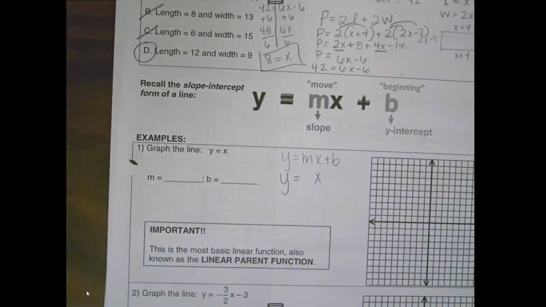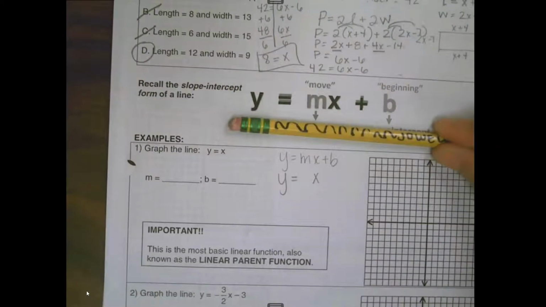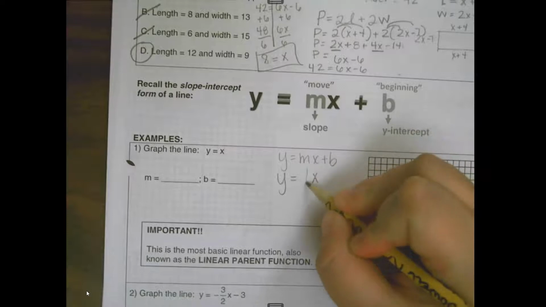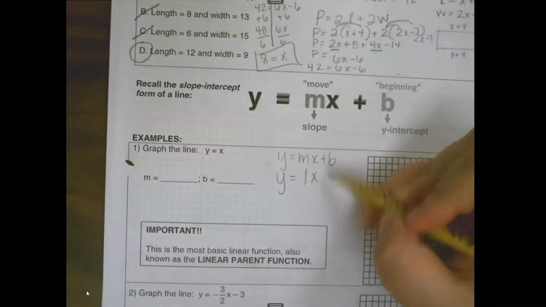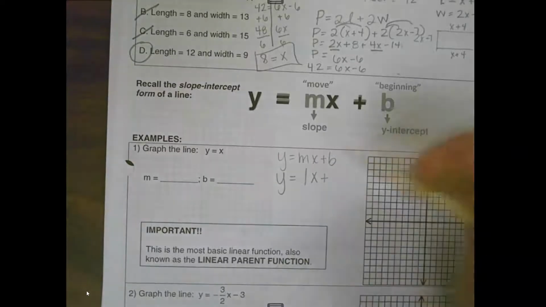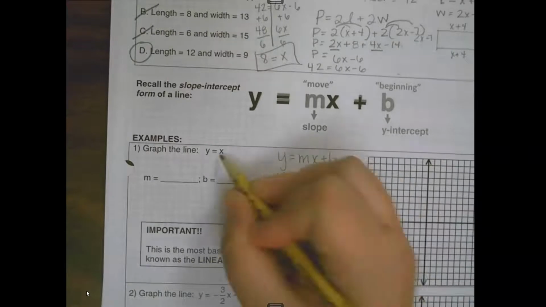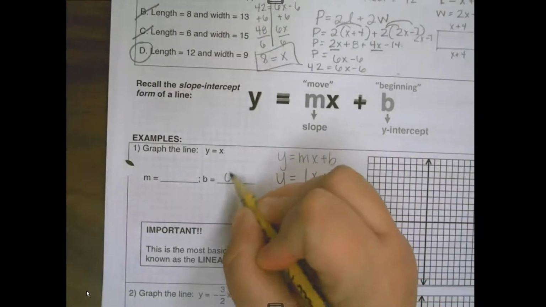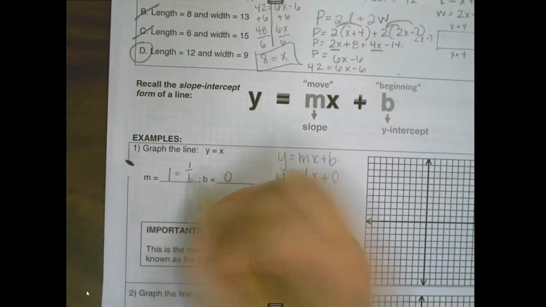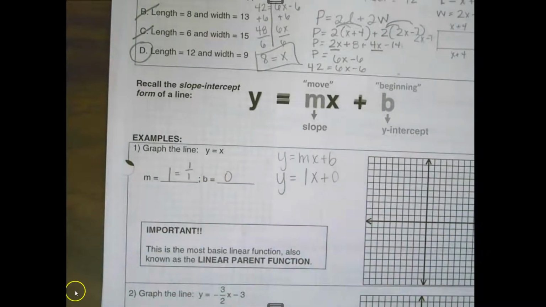We've talked about this many times, but I can say pencil, or I can say 1 pencil. So this could be x, or it could be 1x. And what could I add to that where it won't change the value at all? I'm going to add 0. So my y-intercept is 0, and my slope is 1, which I'm going to change to 1 over 1. So I have a rise and a run.